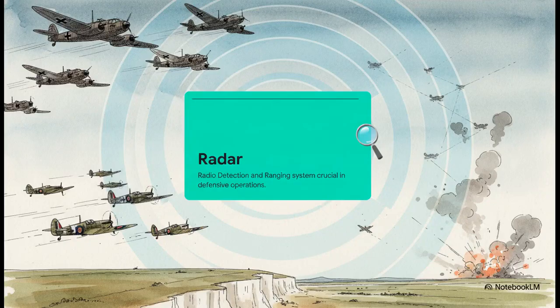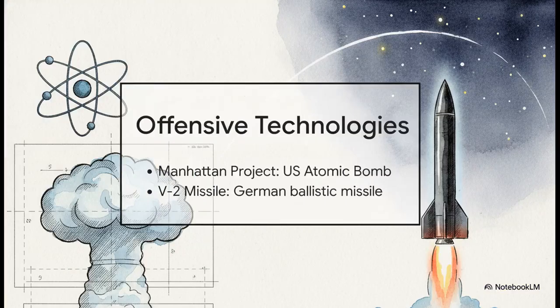And we can't forget radar, which stands for radio detection and ranging. It was actually invented before the war, but it was rapidly developed and deployed when things kicked off. During the intense aerial bombardments of the Battle of Britain in 1940, radar was essentially an invisible shield. It allowed the UK to detect incoming German aircraft way in advance, which drastically improved their defenses and absolutely helped fend off those attacks. Of course, science also yielded some truly devastating offensive advancements.